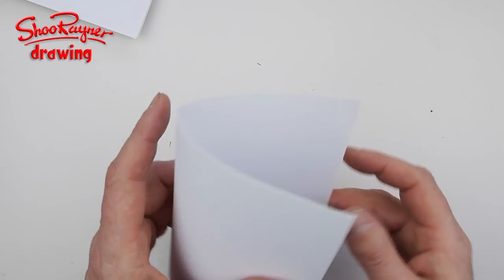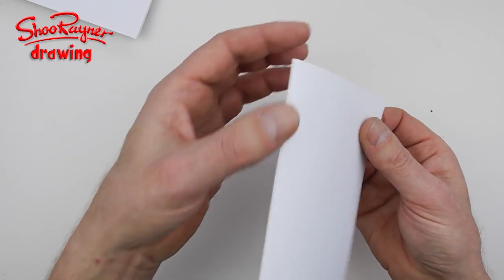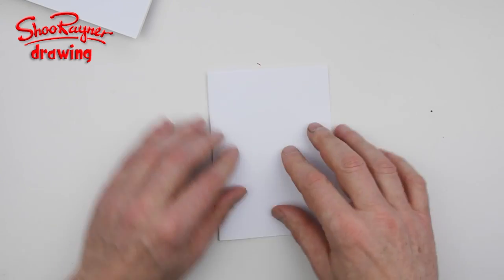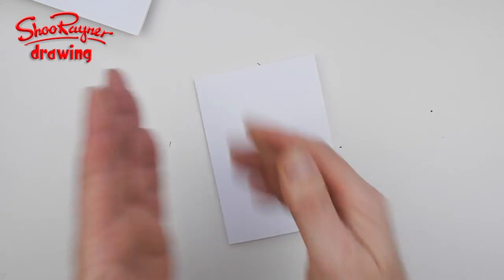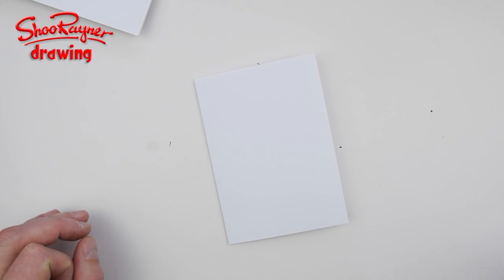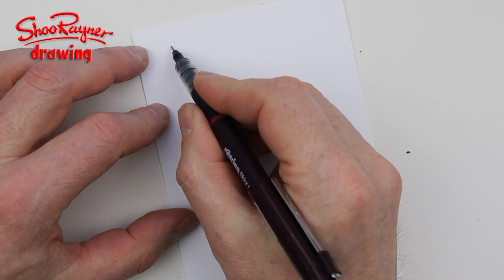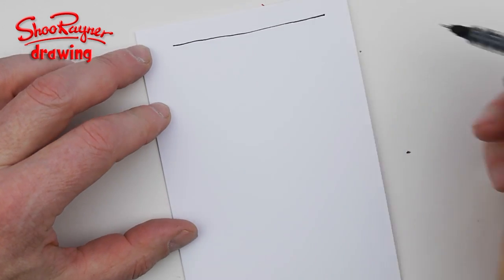This is actually made for doing cards with, so it's got a nice little fold down there already. I'm going to fold it and press it down so that I know the shape and the size that I want to draw. If you watch a lot of my videos, you know I usually do a lot of planning. Today, I'm just going to be brave and go straight in there.